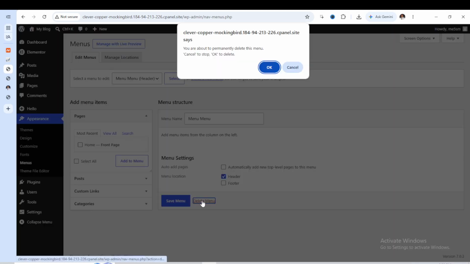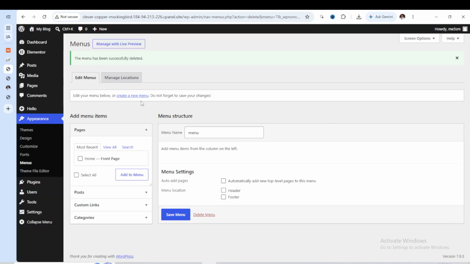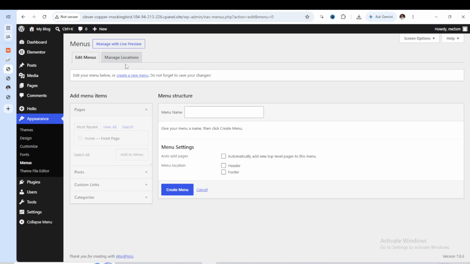So I'll delete this menu. Let me create a fresh menu. The only menu I have right now is this one that I wrote. To create a menu, if you already have a menu in the website you are working on, just click on create menu. But if you don't have any menu, this is the dashboard that you are going to be presented with once you land on the menu section.